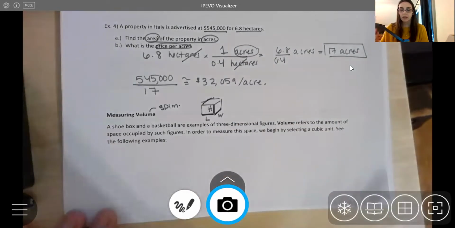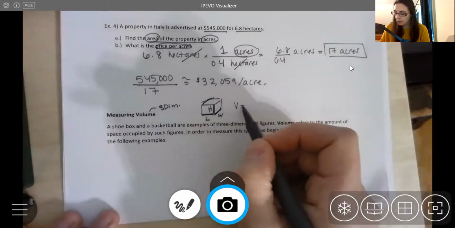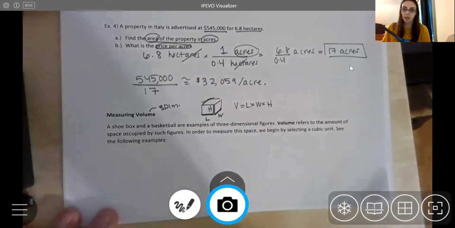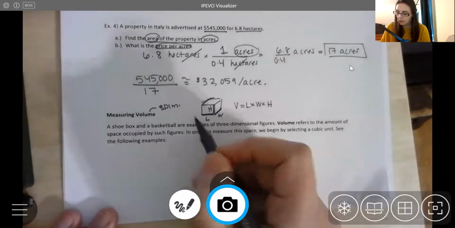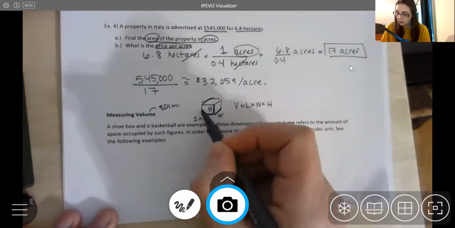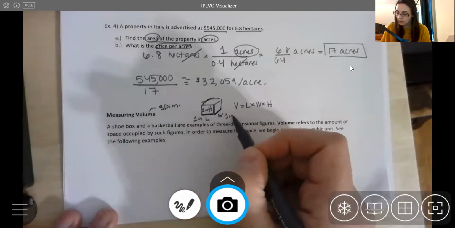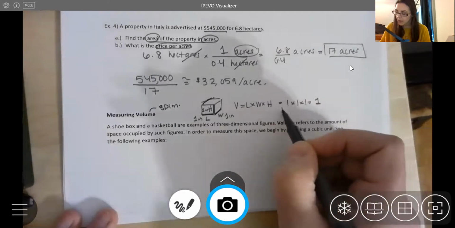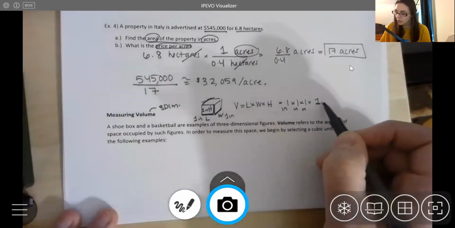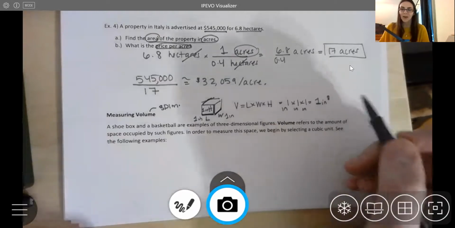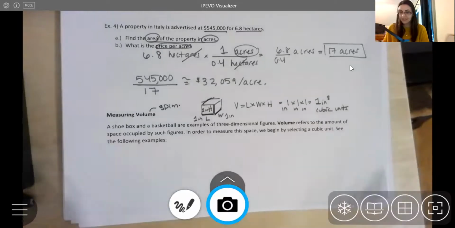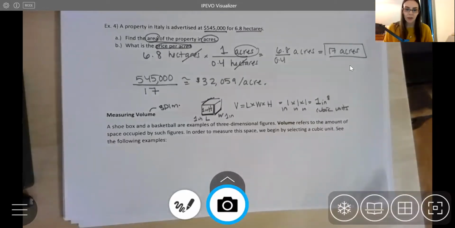So if you have a box shape, again, there's different volume formulas for different objects, but if you have a box shape, your volume is length times width times height. So what's happening is that we're getting 3 dimensions here. So let's say our length was 1 inch, our height was 1 inch, and our width was 1 inch. So you'd have 1 times 1 times 1, which is obviously 1. But then you'd also have an inch times an inch times an inch. So you're left with inch cubed. So we're dealing with cubic units here instead of squared units when we're talking about volume.